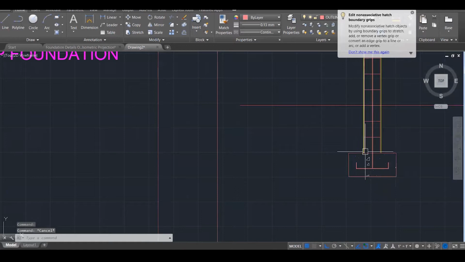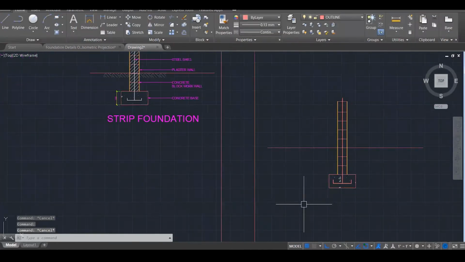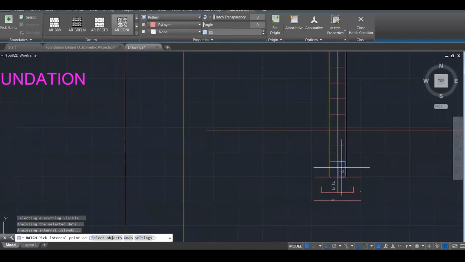Yeah, that looks good now. And now I'm going to put in my brickwork. So I'm going to put in this same hatch in here and then later on match drop it. Nothing too hard. Just takes a little time and some patience.